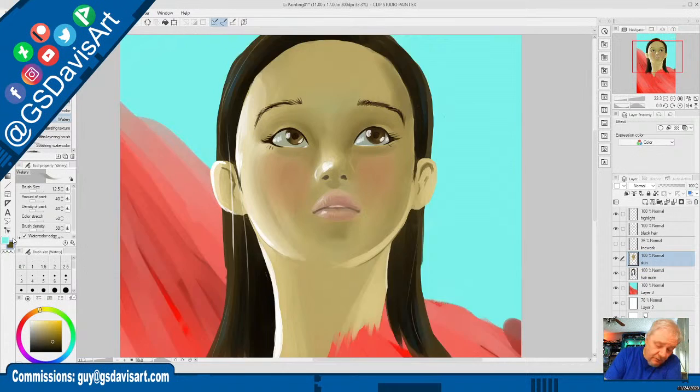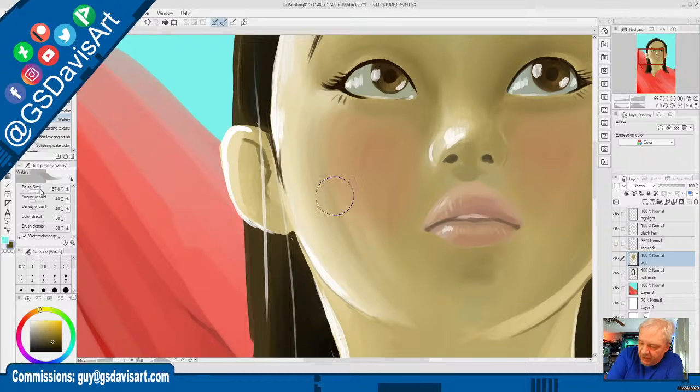We're just gonna bring the brush up. Right, we're gonna go through here and just smooth it out a little. You just need to know that this is happening over here. You don't need to know all the details. You just need to know that the ear is occurring correctly. All right. Same thing we'll do over here.